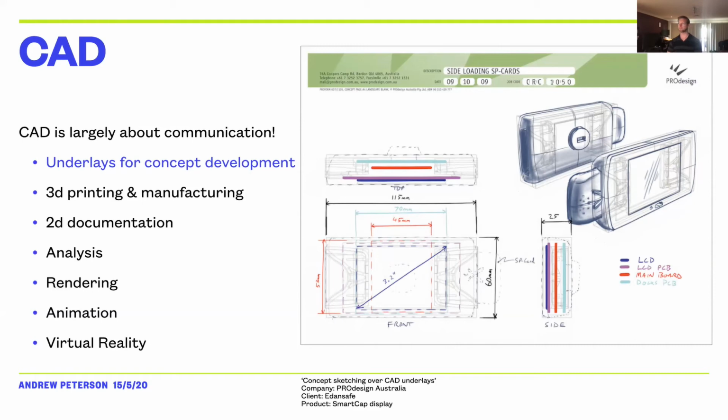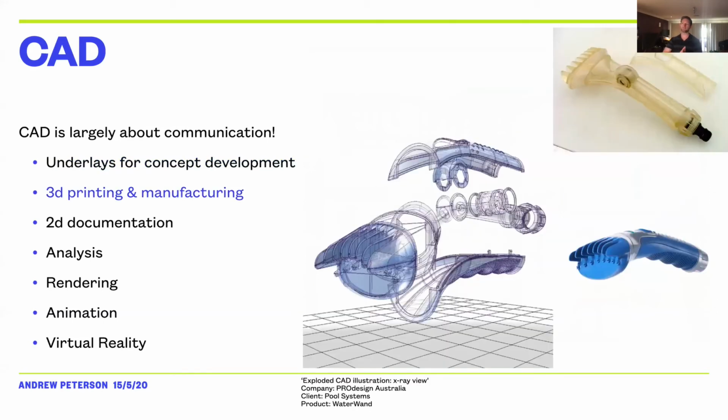Yeah. Okay. So this one here is just showing that use of CAD underlays. So quick concept sketches over the line work, and note that there's a template for this as well. So it's part of the DDR. So there's the logo, there's the details of that particular page, and the date that it was created. You can use CAD for 3D printing and manufacturing.